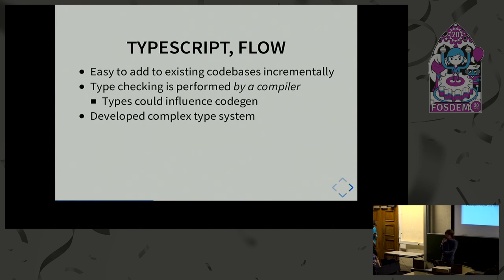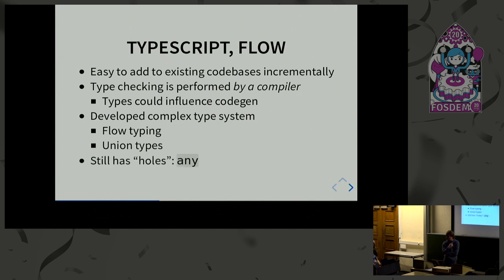And so TypeScript and Flow are very interesting because they've developed very complex type systems to model JavaScript. They've done a lot of work on pushing the boundaries of how to make a type system describe dynamically typed idioms very well. So for example, flow typing, union types, TypeScript has intersection types, which are very interesting, and all these different innovations, some of which I'm going to cover later when I talk about Crystal, finally, because Crystal has some of these too. But it's very interesting to look into TypeScript as a person who's interested in type systems, and they've done a good job. So yeah, flow typing, union types, but it still has a hole.